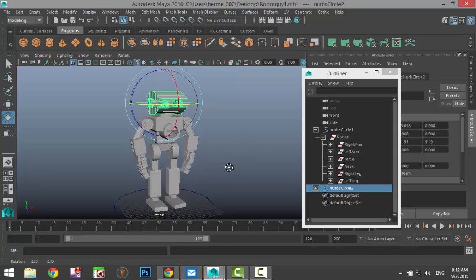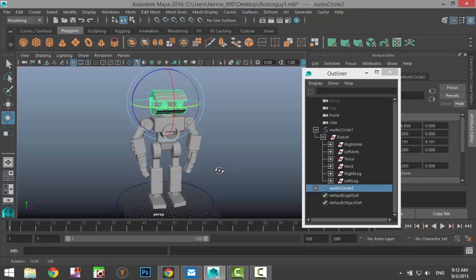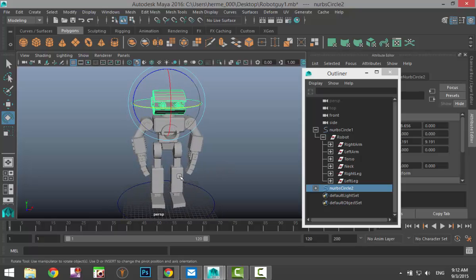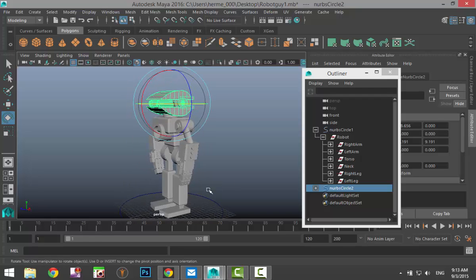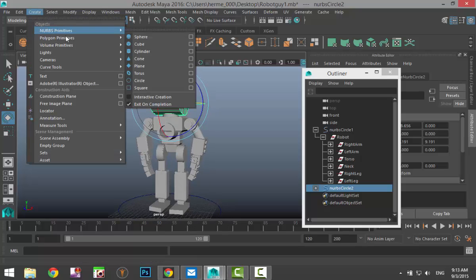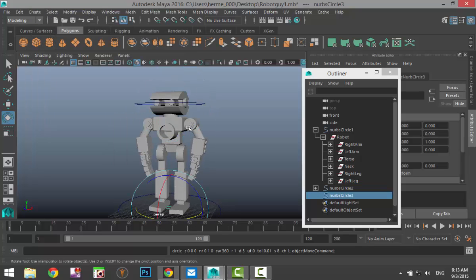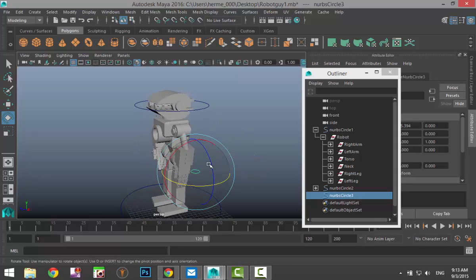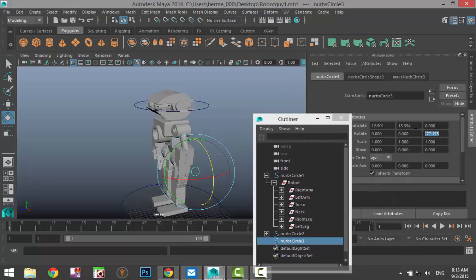Okay, what's next? The legs. Okay. Now I want the legs to be able to rotate, going forward and backward in a swinging motion, if you will. So again, create NURBS primitives, circle, hit W, pull that up, pull that out, hit E to rotate that to -90.